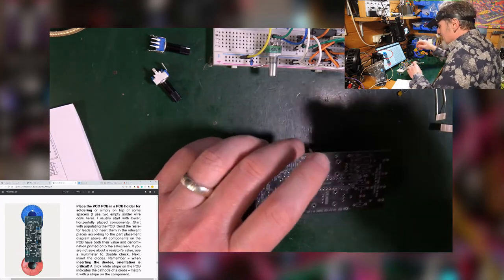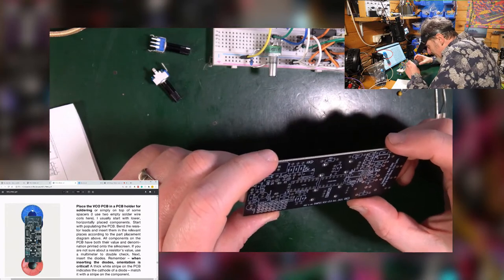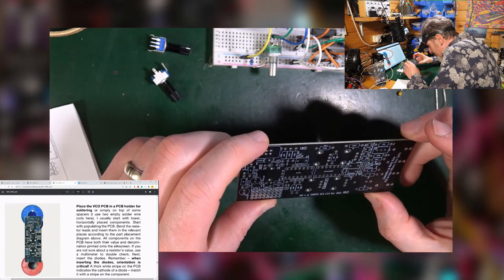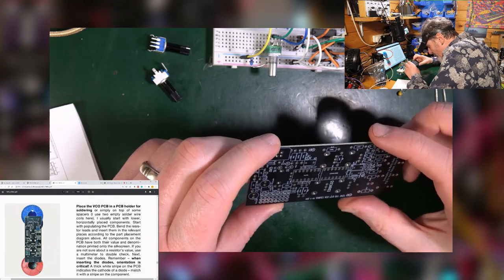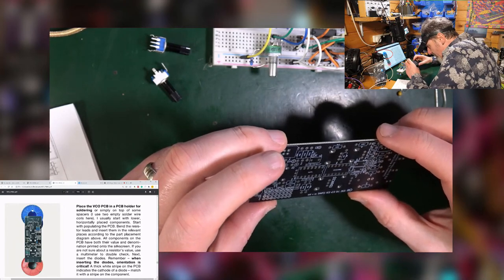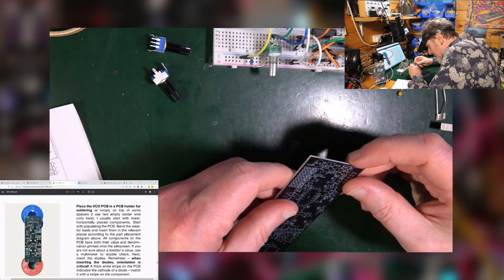Let me get that mouse out of the way. So what I want to be doing is sticking the right things in here. The right resistors. Let's see if we can start with R1. Or shall I start from the top and go to the bottom? Is it really going to matter? The important thing, because I don't have a bill of materials to tick things off as I go, so I guess I just populate.